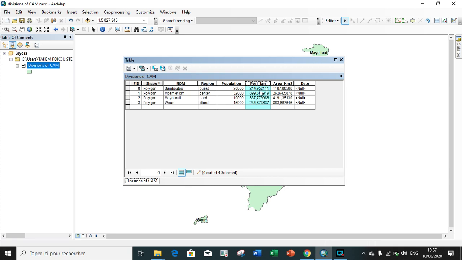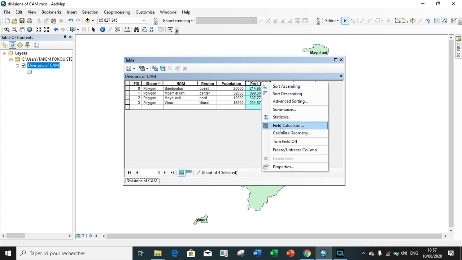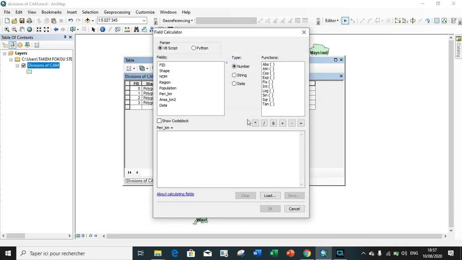To do that, we will right click and go on field calculator. Under field calculator, we have the parser. Under parser, we have VB script and Python. To use VB script, you have to have a good knowledge of VB scripting, that is programming.